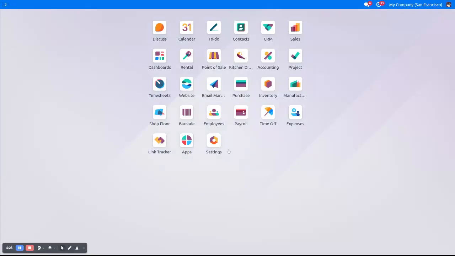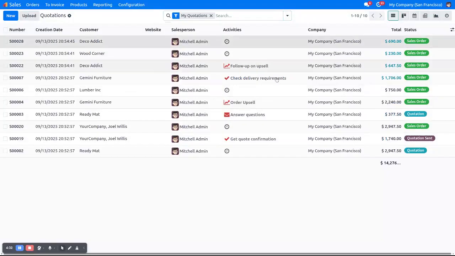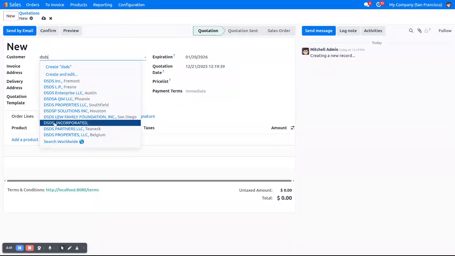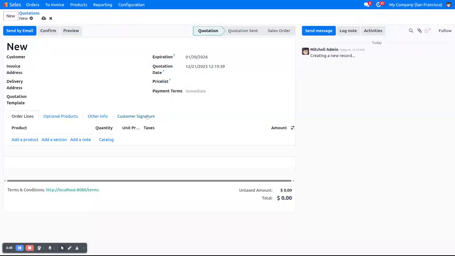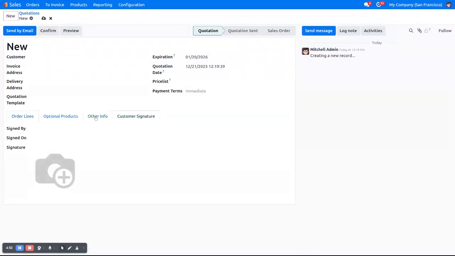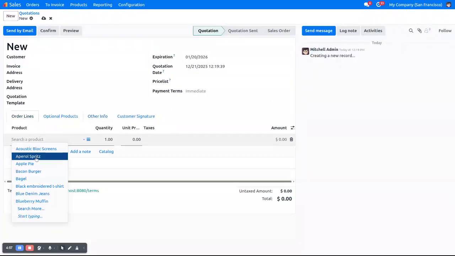If I go to any app, let's say Sales, you can see how these colors are visible. If I create a new quotation, you can see these links. When I move the mouse, you can see the hover colors, and how all these sections look.